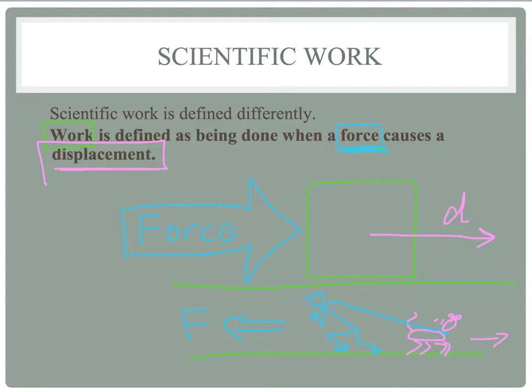So here I have a couple of examples. Maybe you're pushing a box, and you push on it with a force, and it moves. So we have a force and a displacement. Here, maybe you're walking your dog and you've got a big dog. Maybe your dog is walking you. So you're moving this way even though you're pulling that way. In both of these cases, we have forces and distances. I want you to notice here now that in both cases the force is parallel to the displacement. This is going to be important here in a minute. So force is parallel to displacement.